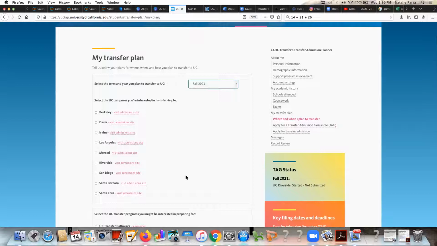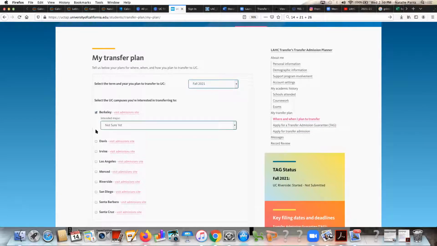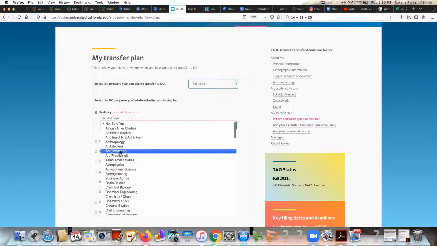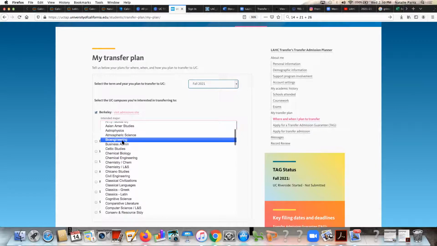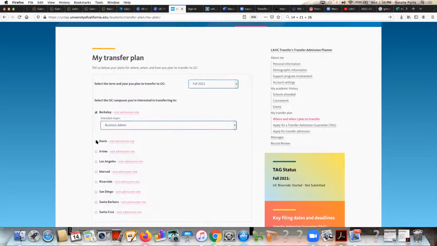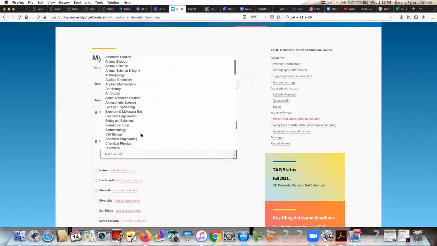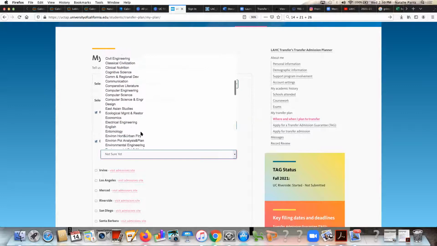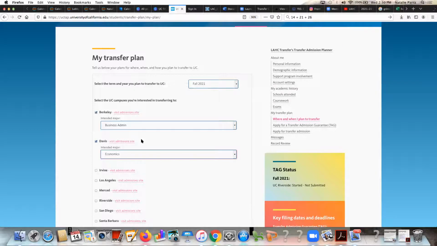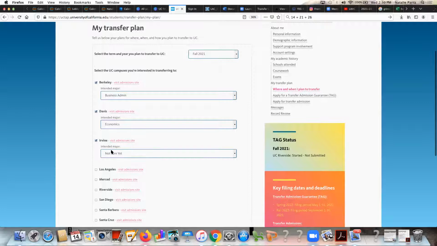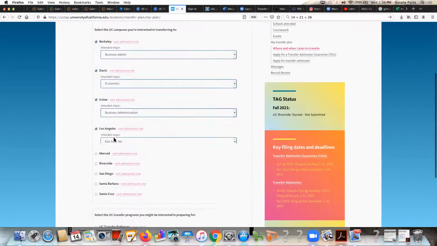Now this is the good part, right? Because then each campus, let's say I want to do Berkeley for business, right? Davis, let me see, I think Davis has it under economics. Irvine, business admin.